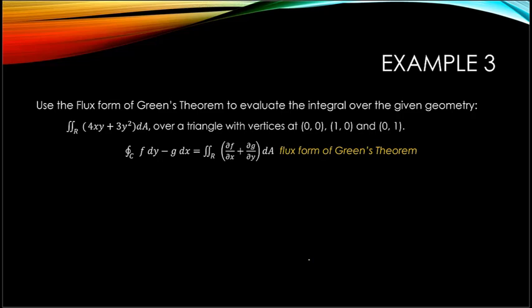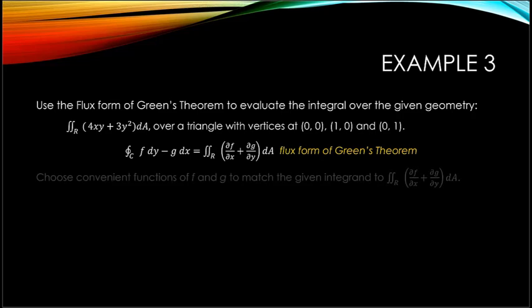Now, just as a reminder, the Flux form of Green's theorem tells me that I can rewrite a double integral over a region R as a line integral, where the integrand of my double integral is the partial of f with respect to x plus the partial of g with respect to y dA, and I can reconstruct that as the line integral over a pathway of f dy minus g dx. So let's see how that can apply.